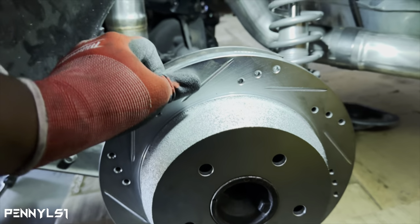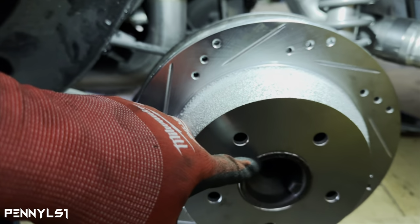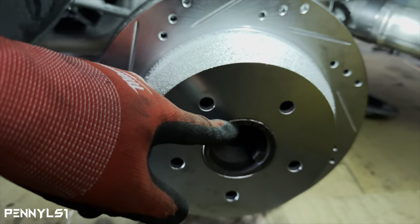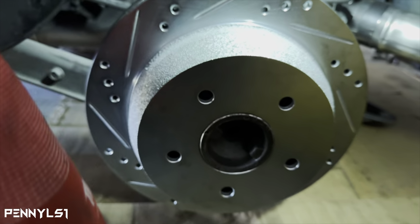And now I know why I had a hard time getting the drums off, because it was tight even on the drum that came off of here. The only reason I was able to put the drum back on, just to see, is the metal is thinner around this part on the drum, so it slid on with some force.